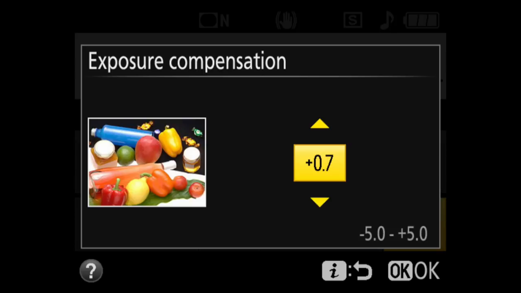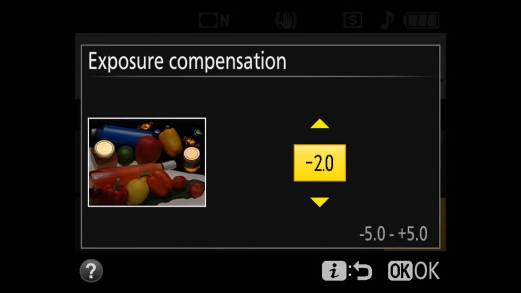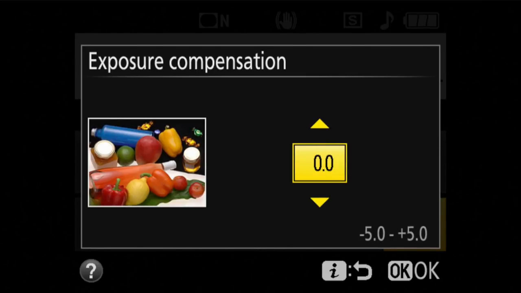Positive values are going to brighten the image, as the example on the screen shows, and negative is going to darken the image. So we're going brighter and brighter, and we're getting the picture that's brighter on the example, and of course the negative numbers are really darkening it. This can be because you want your image to actually be darker or brighter for aesthetic purposes, or perhaps it's because your camera in this particular scene is measuring the light incorrectly, and this would be a fast way of controlling it.